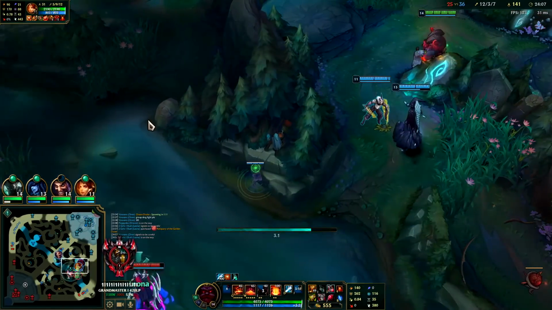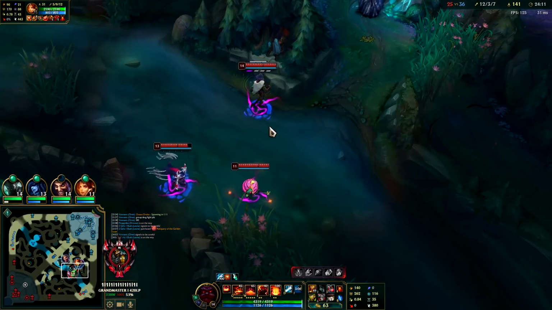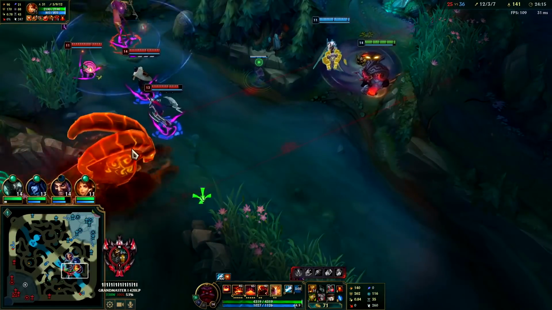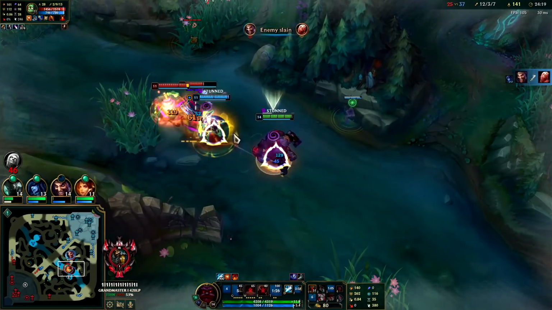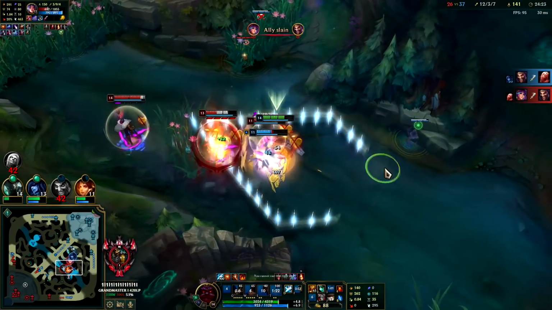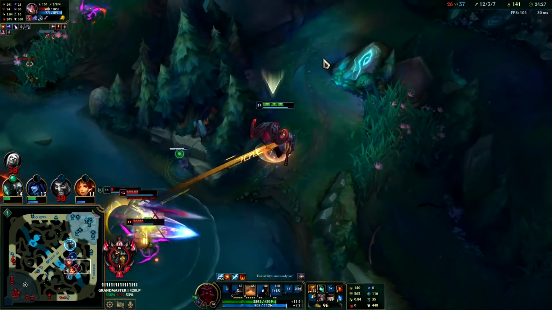I'll go ahead and build myself a Giant's Belt. Get a bit of extra health. Well, R and then Predator, because I don't want to waste my Predator just on my R landing. So now we're going to Predator, toss out our Q. We're going to W into E. We land a multi-Q, blue smite the Amumu.